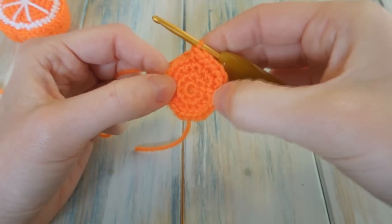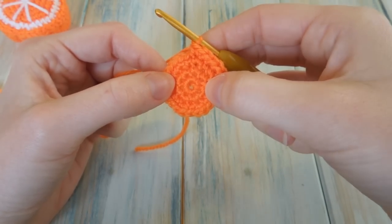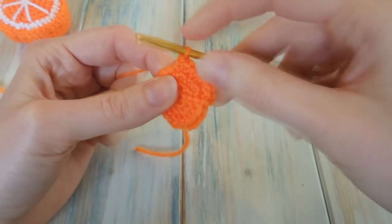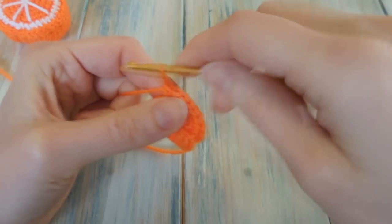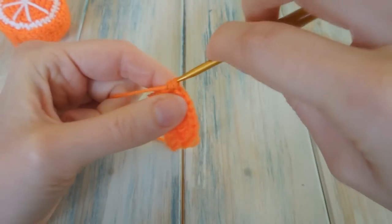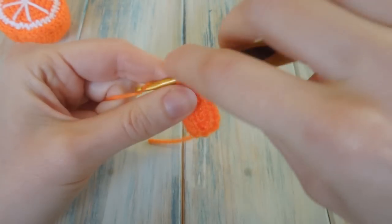One single crochet, one single crochet, two single crochet, all the way back to the beginning. You should end on a two single crochet, and you should have 32 stitches, including your chain one, by the end of that round. Okay, so we do one single crochet in the next two. Another one in the next stitch, and then two single crochet in the same stitch.